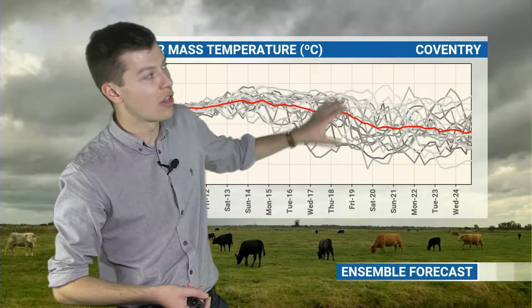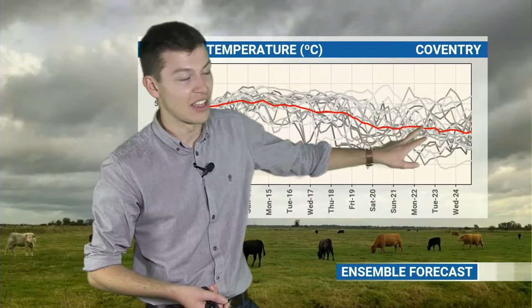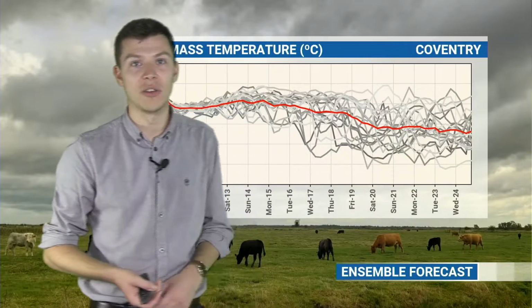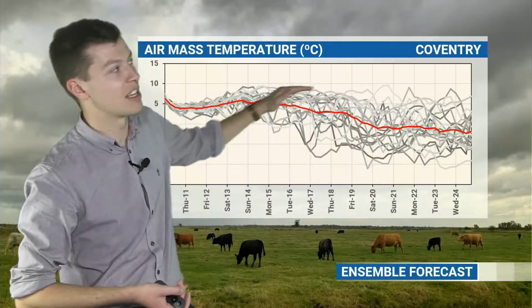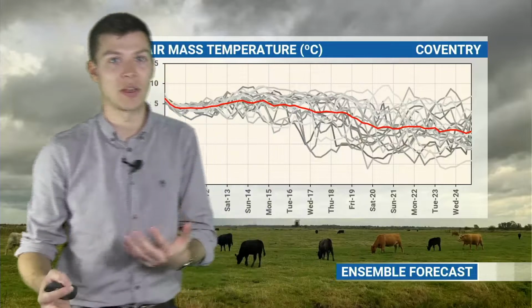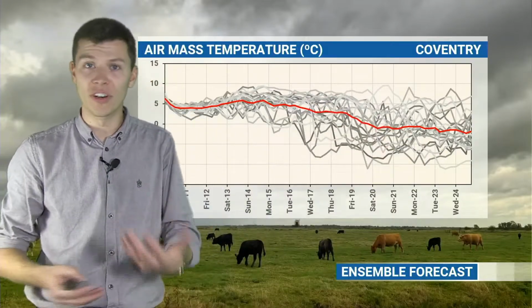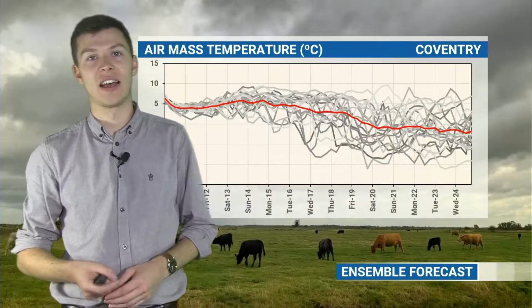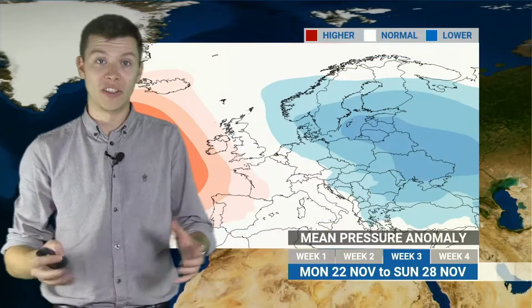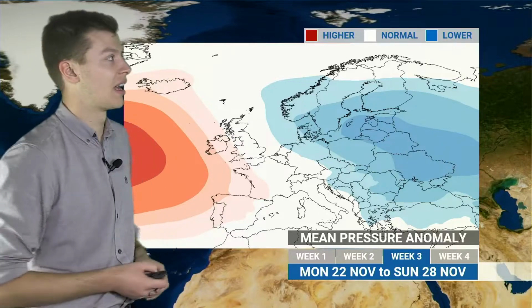One thing is though, although there's this uncertainty, in the averages you can see that as you go into those following weeks, there is a slow decrease in temperature. Whether it comes sooner and then stays cooler, or whether it stays milder and then drops, that's the big question. But either way, it does look like we might see something more confidently a little bit cooler as we go into this second to last week of November sort of period. So a lot of uncertainty, but there is potentially something cooler on the cards at some point by the end of November.